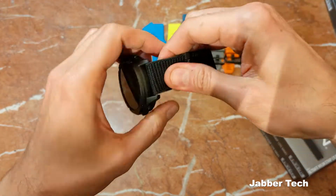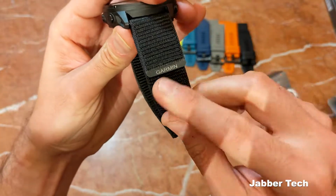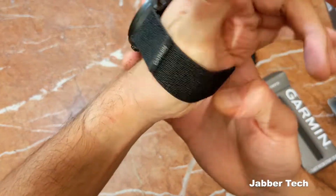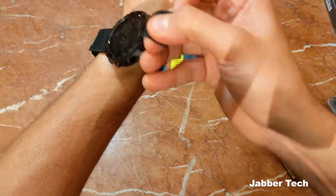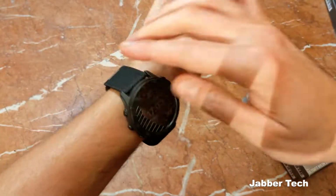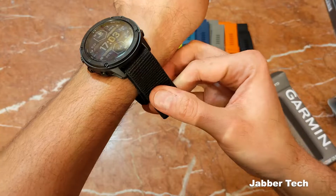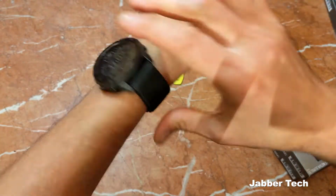Now, go ahead and flip this over. And you can see it has a little Garmin logo right over there. And on the other side, just a little slash. So it'll fit through your wrist. And I'm really liking this band, guys, to be honest with you. I'm definitely liking this band. So let me see if I can get a little bit even on both sides. Now, of course, when I wear this, I'm going to even it out just so it looks a little better. Let's kind of do that. Make sure it's nice and secure.